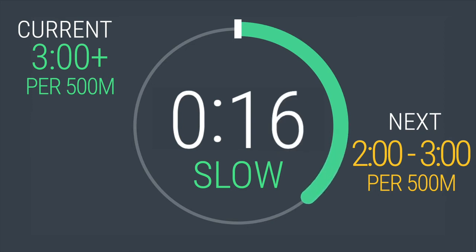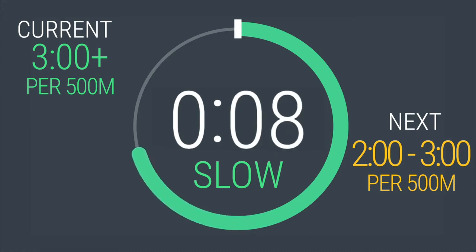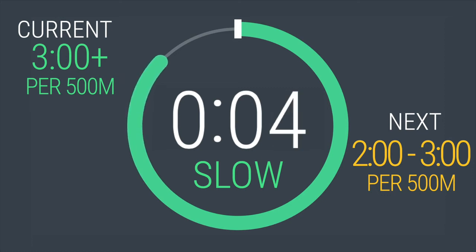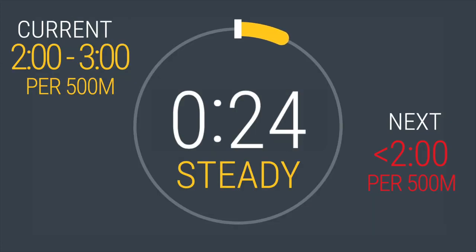Next interval coming up, speed up your 500 meter split time to between 2 and 3 minutes. In 10, 9, 8, 7. Here you go. You're getting ready. 4, 3, 2, 1. You're at 500 meter split time of between 2 and 3 minutes. Let's get it. Relaxed grip. Push with your legs, pull with your arms, then reverse.